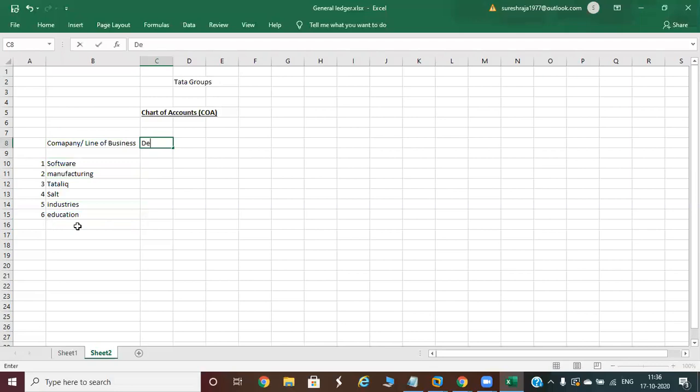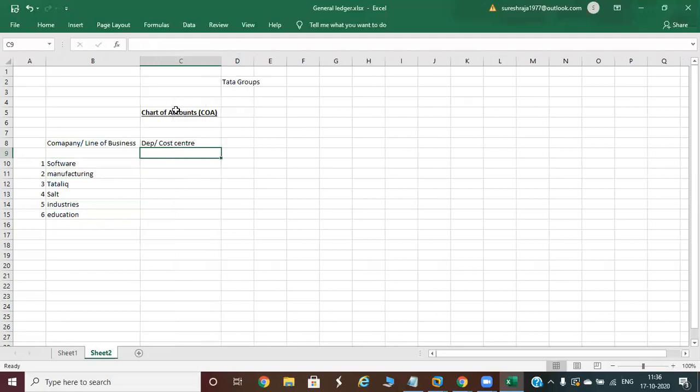So next, I am classifying all the departments. Department we can say cost center. Whatever name you call and whatever format you want, you can do it. Any department, there will be finance, administration, sales, IT, purchase, etc. They will have thousands of departments. In Tata, each company will have a finance department, manufacturing. So they will have sales 1, finance 2, sales for Tata, like that. It will go to n number, thousands.